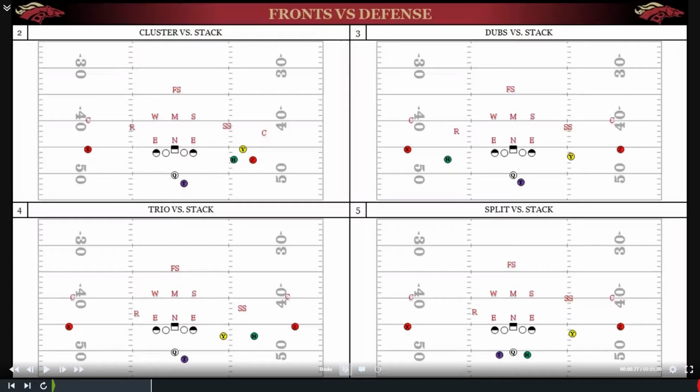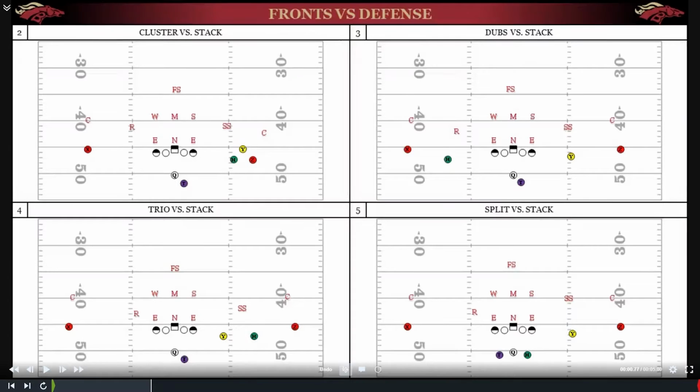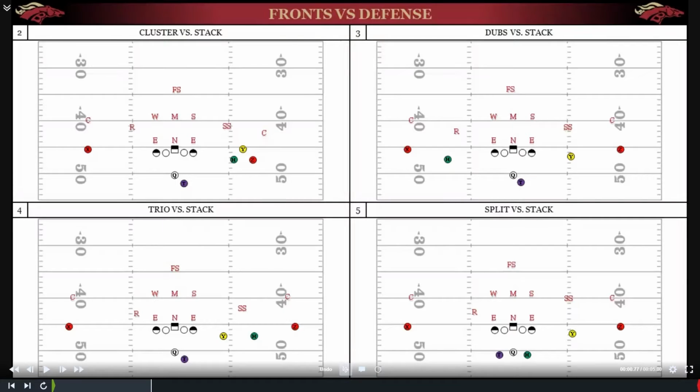Yes, I already know about the Jimmies and Joes like I just talked about, but now from the schematic standpoint, how can I draw up the best play to attack this defense? And you want to be able to draw up the top 3 looks that you'll be able to see with each formation. So if you end up getting trips and you see that they're showing multiple different types of coverages versus trips, all right, what's the number 1 coverage that they ran most consistently with trips? That's going to be my number 1 that I focus on. The other 2 can just be, okay, I have to prepare just in case.